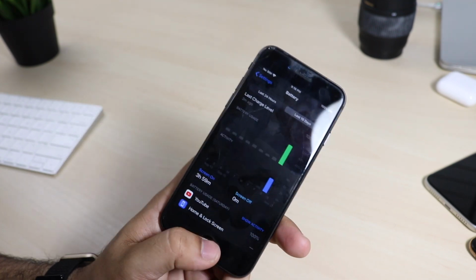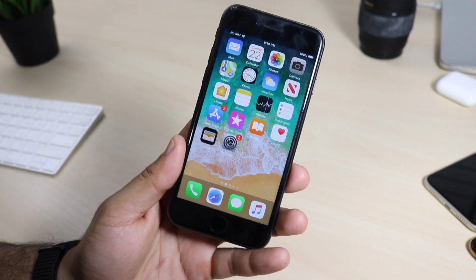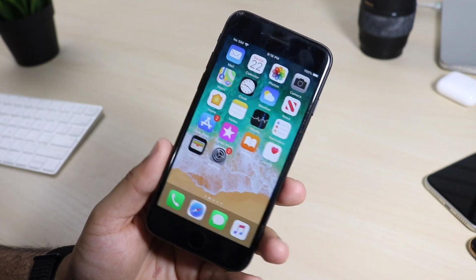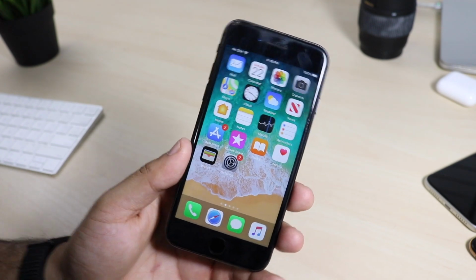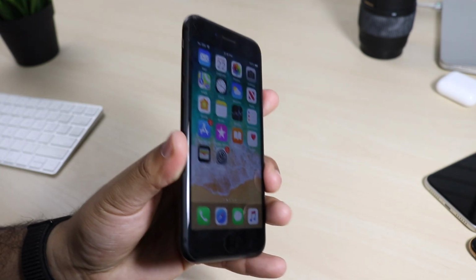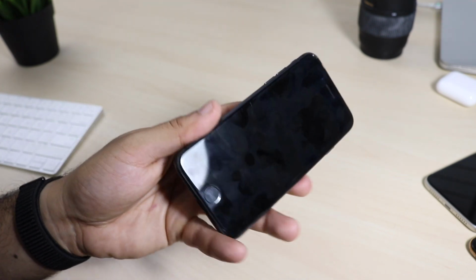And ultimately, what I can tell you is if you're on iOS 12, expect to get a little bit worse battery life. I'm not even going to say worse, but expect it not to be as long lasting as iOS 12, maybe by like 1 to 5% probably, I don't know. But overall, if you're on iOS 12, I would probably recommend you to update. I didn't have bad battery life at all. It will hopefully get better with iOS 13, but overall, if you really care, get a battery case. But ultimately, that's pretty much it. I find the battery life on iOS 13 to be pretty decent.